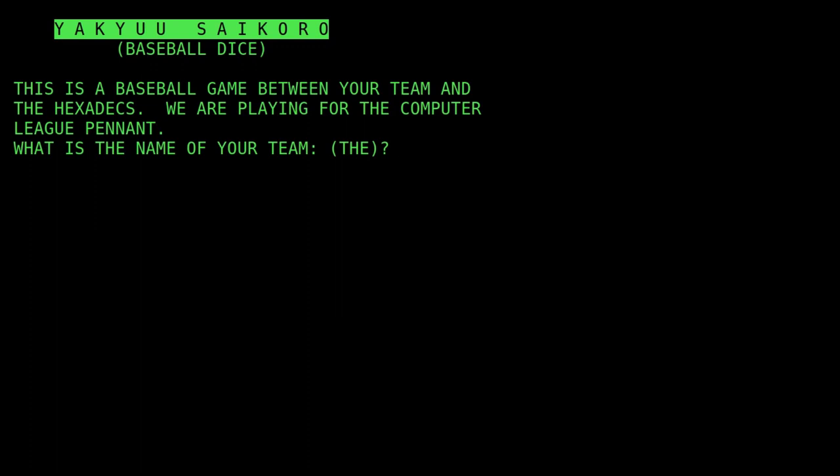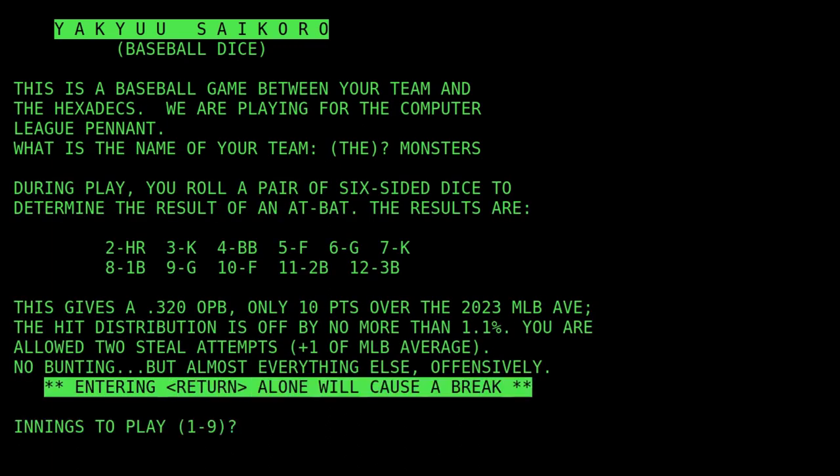All right, our familiar hexadex are there. We're playing for the Computer League pennant, and we will be the monsters. Surprise, surprise. Same as in the VTL version, but lots more bells and whistles under the hood. Let's play three innings. This goes pretty quickly, especially compared to the last game we viewed.